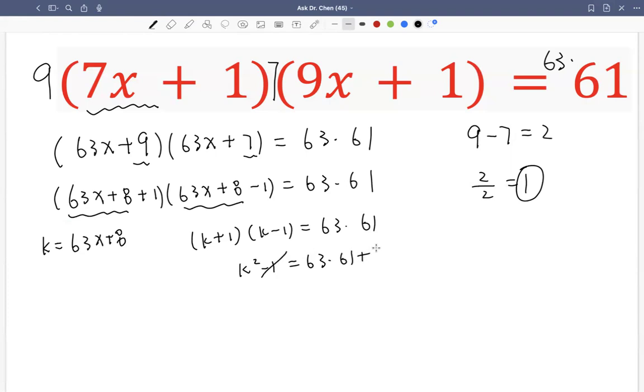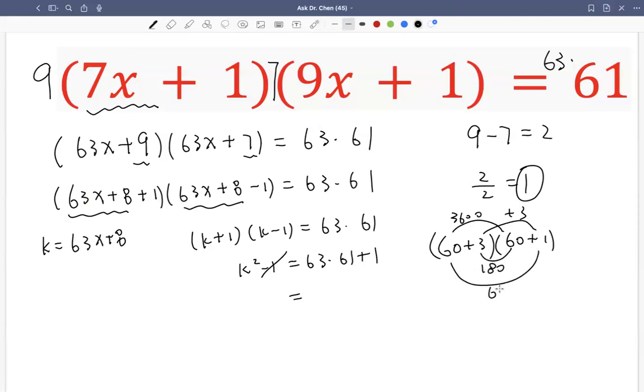Well, add 1 on both sides. So how do we multiply 63 and 61? Pretend we don't have calculators. But you know what? We do have a calculator in our head. Let's build it in calculator. 60 times 60, we have 3,600. 3 times 1, we get 3. 3 times 60, 180. 60 times 1, 60. So we add up all those 4 numbers. Add up those 2, get 240. Then add these 3, you get 243. Then add 3,600. So we get 3,844 because plus this one.